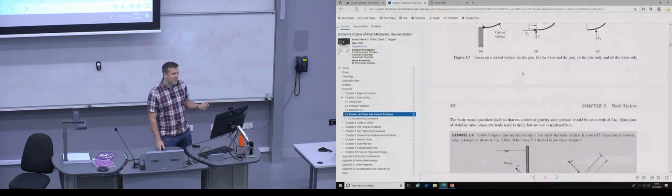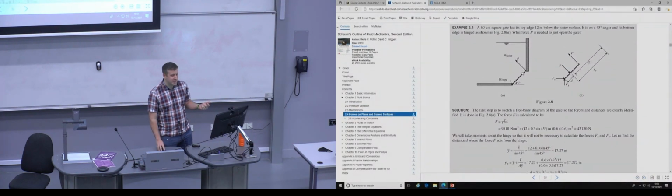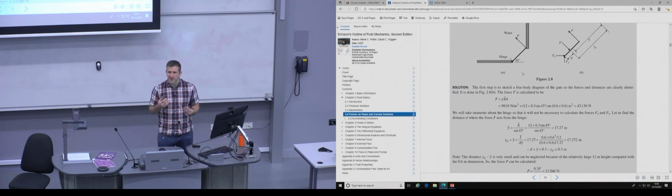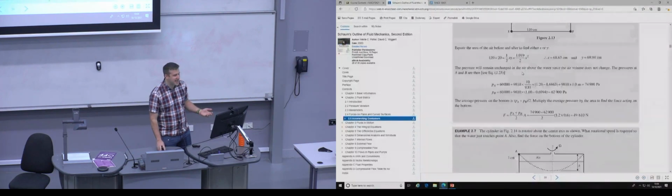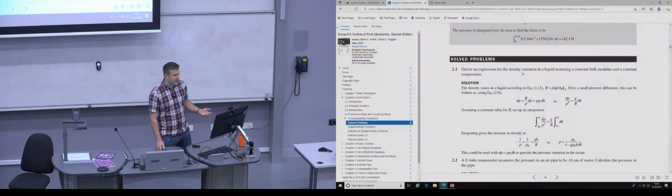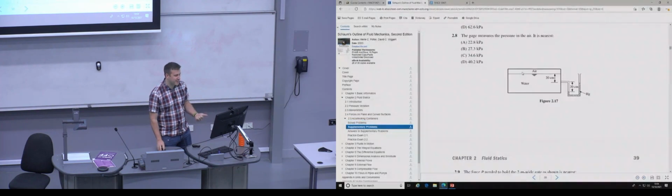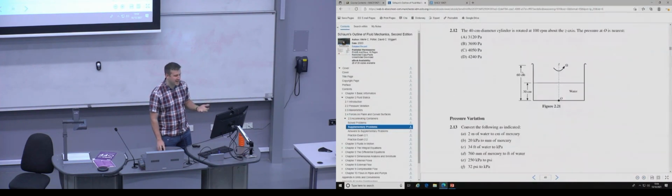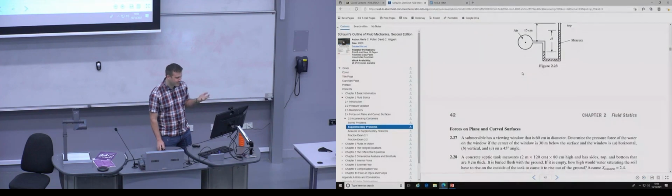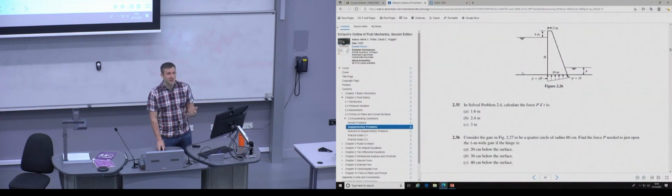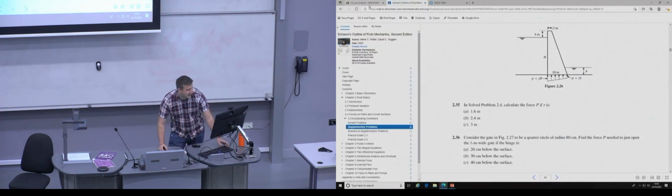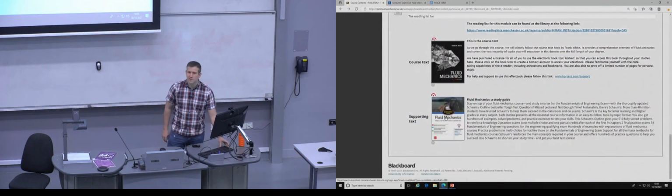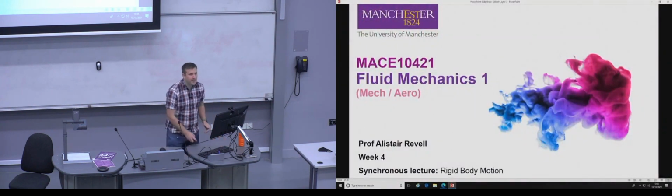You see all these same types of figures that we've looked at, atmosphere, etc. But there's a lot of worked examples, right? So this one is very similar to the one in the Frank White book that I set you to have a look at last week. And if you go to the end of each chapter, there's even more. There are solved problems, then multiple choice problems, supplementary problems, and then I think there's usually a practice exam as well. Loads and loads of practice questions. And if you're looking for more, definitely take a look at that section of Schaum's Outline. Definitely recommend it.